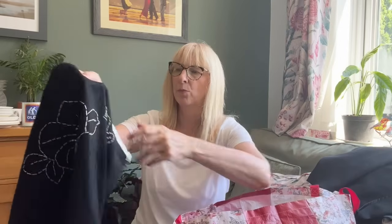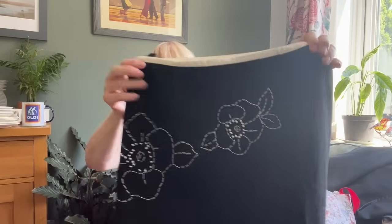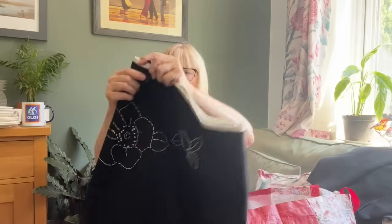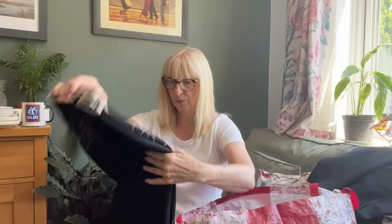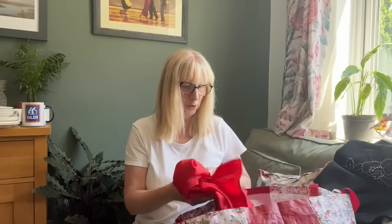And it's got this nice embroidery, and it looks in really good condition. It's like a midi skirt. I think that's quite a classic sort of design. So I don't know what value. Coast doesn't go for a lot now, not like it used to. It used to go for a lot. Doesn't as much now, but still, I think when they're charging me £1 or £2, it's worth it.